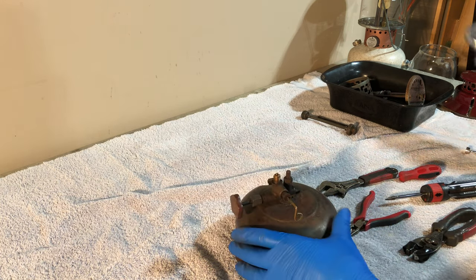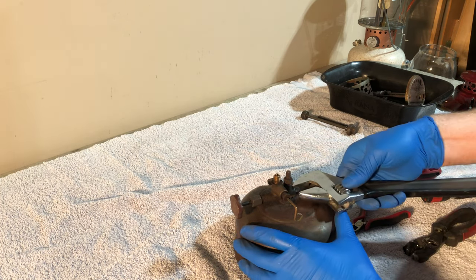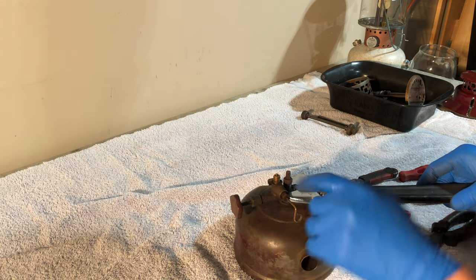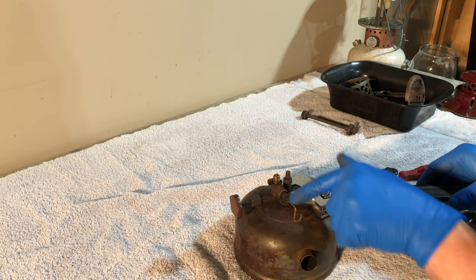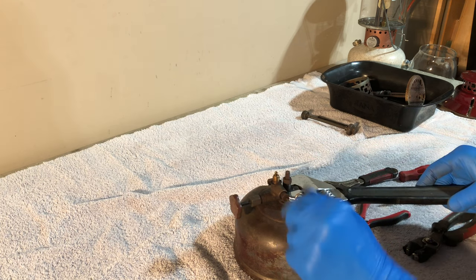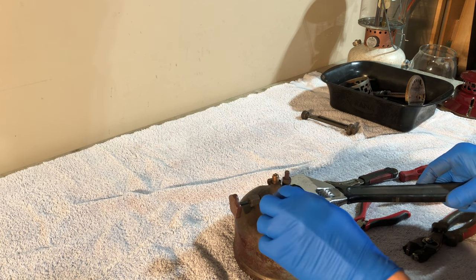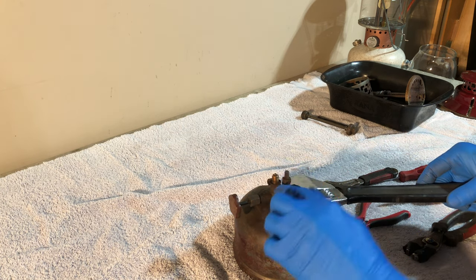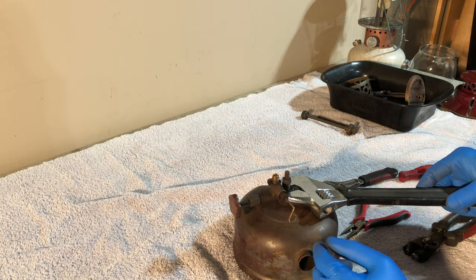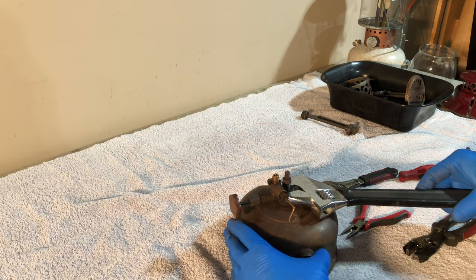Now, the valve. So hopefully this goes all right. Got a big wrench on here. Unfortunately, this won't really go in a vise because the tip cleaner lever comes out. Like a Coleman, this moves the eccentric block for the tip cleaner. You can remove this. I don't know why I'm trying to do that with my fingers. It's not going to come out with my fingers, but it's got the same problem you do with a Coleman. If you try to pull that out, you'll take the bend out of it and it's toast.